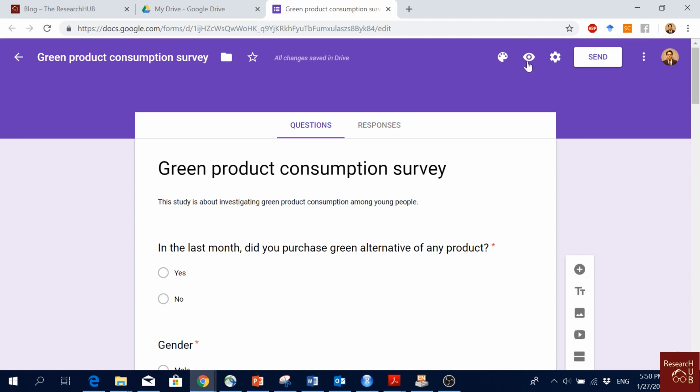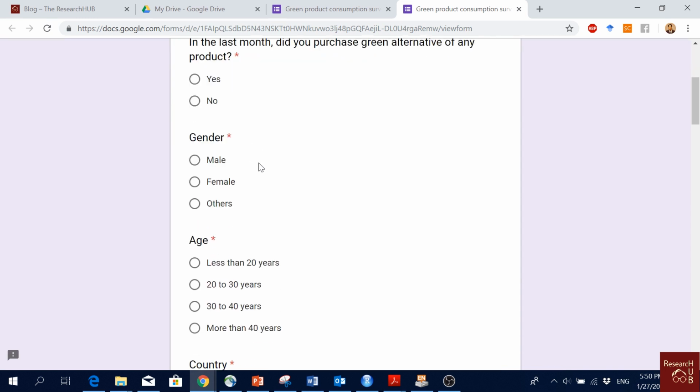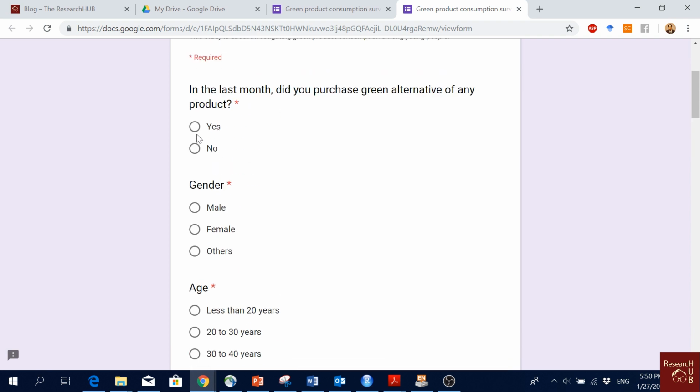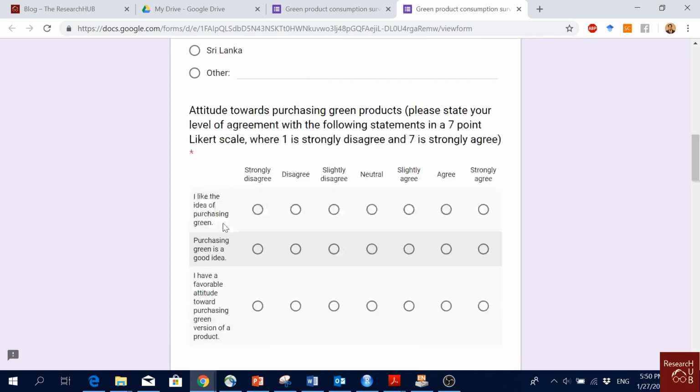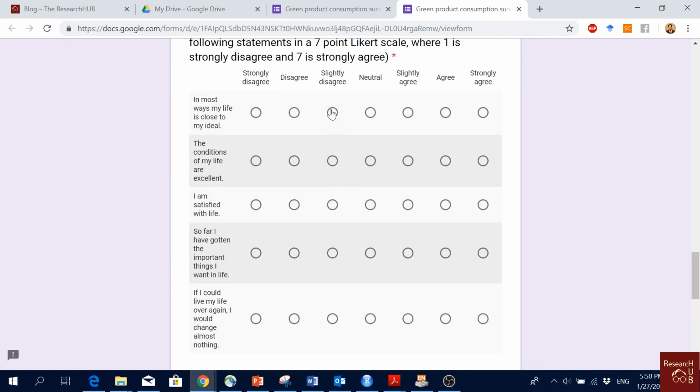We will click this option here, preview, to see how it looks. So this is how it looks. A star means that the respondent has to respond to the question. You can select here, here. As you see, you will have only one option.